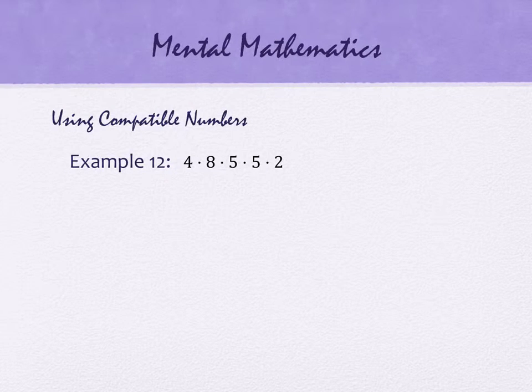But what makes it clean? It gives me a multiple of 10. That's what makes it clean. So compatible numbers give me multiples of 10. And there's several things that we could have used here to do that.